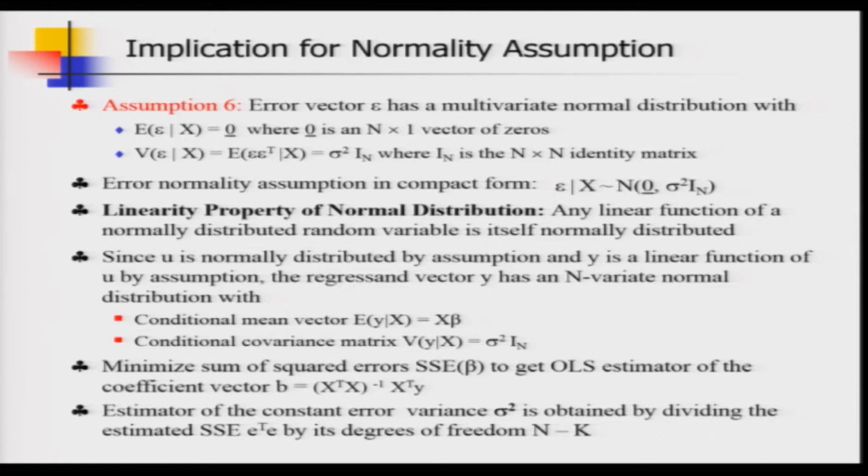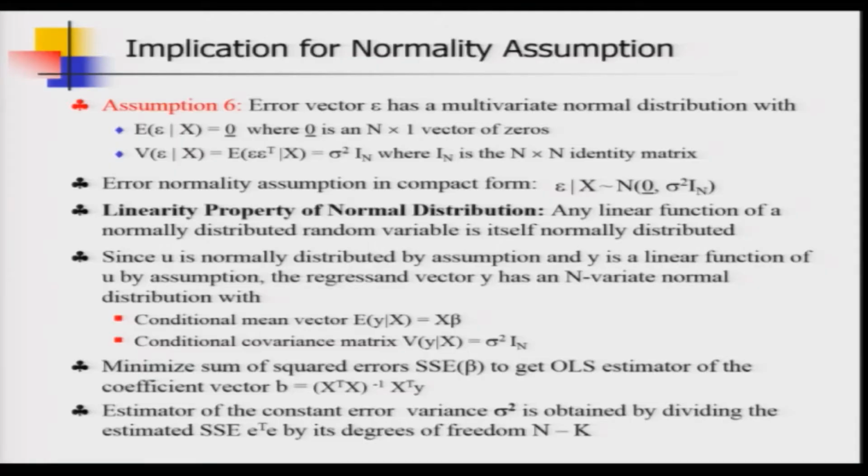So, here we say that my error vector epsilon has a multivariate normal distribution. Why is it a multivariate normal distribution? Because here you are dealing with n number of observations. So, basically in that error vector you have n items, epsilon 1 to epsilon n. Now, I am assuming that each one of these vector components, like epsilon 1, epsilon 2, epsilon 3 dot dot dot epsilon n, they are all random variables, right. So, basically there are n number of random variables. So, if you bring in the concept of normality, then you have to bring in the concept of multivariate normality.